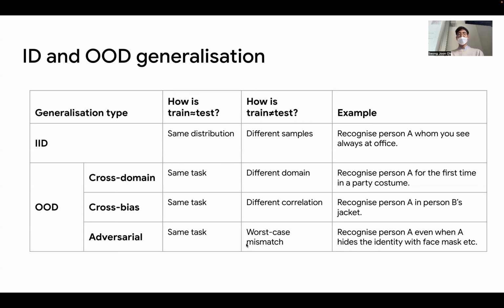Now, adversarial generalization means there's an adversary who's trying to ruin your generalization. So now this person A is an adversary against your face recognition system, which, by the way, does not mean person A is bad. Person A may actually need that for hiding their own identity. Person A can use, for example, a face mask or adversarial patterns that are designed to avoid face detection systems. That could be a good example of trying to avoid a surveillance system.